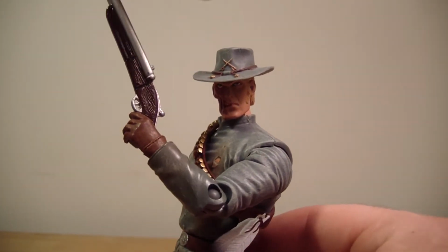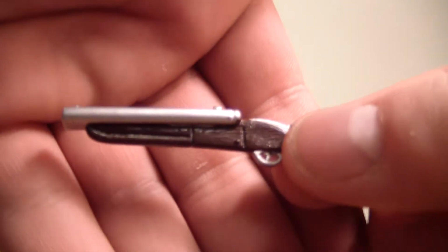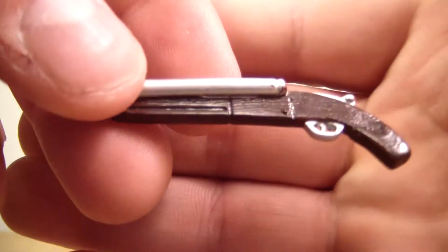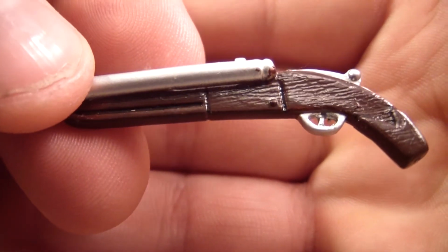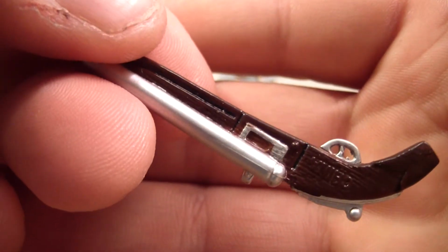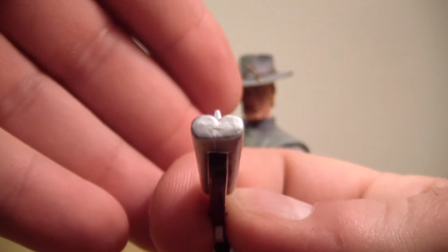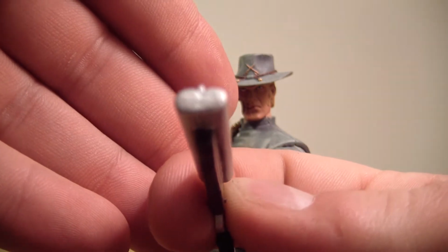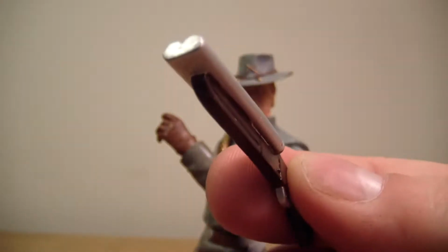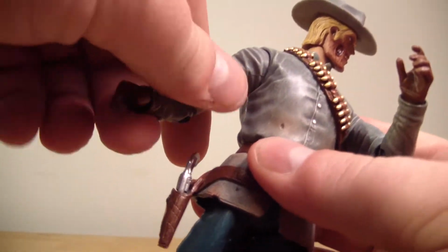So anyways, he comes with the shotgun, which he's holding in his hand here. There's some cool detail. There's definitely a wood grain detail to the stock. I think the only thing it's missing is some black. It was just painted black there, but I can always do that myself, paint some black holes at the end of the barrel.